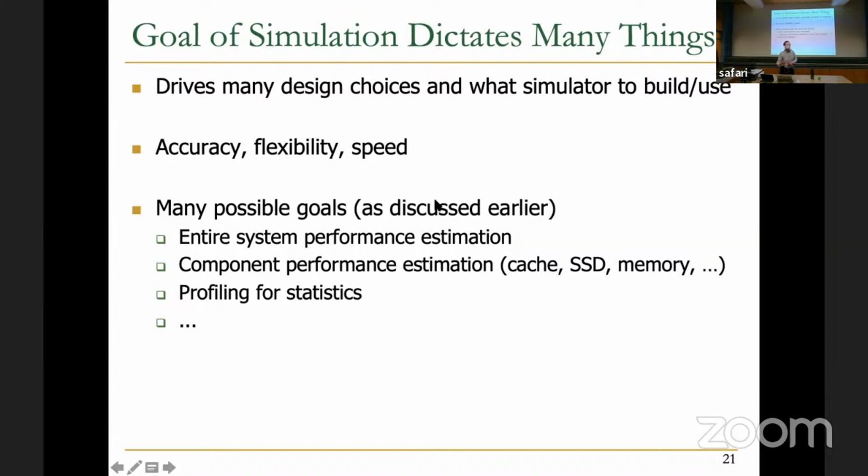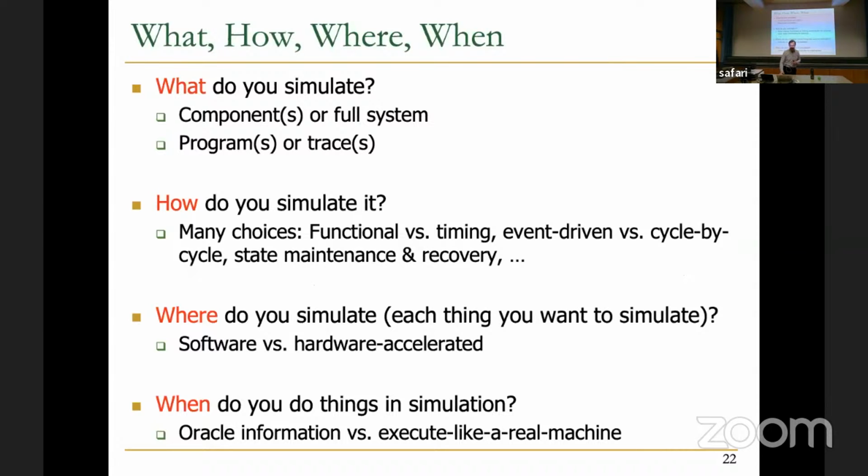But even if you focus on some goal, your goal may be entire system performance estimation, or you may want to focus on some components, right? Just the cache, just the SSD, just the memory. Or another goal could be just profiling for statistics, right? You may not want to estimate execution time, but you may just want to profile how many cache misses you will get. So this is a different kind of goal in the end. There could be many goals. You can imagine many things.